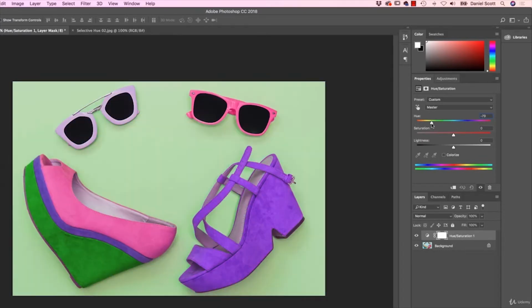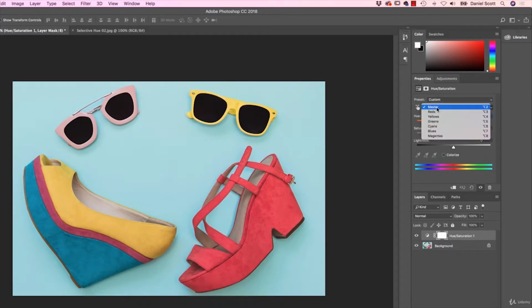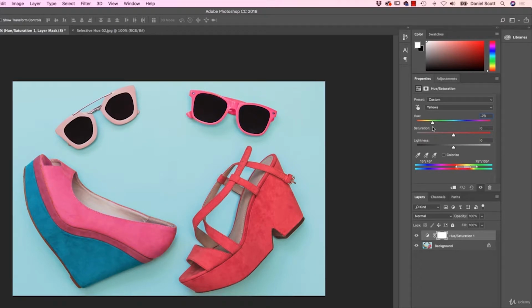So the yellow sunglasses are now pink, which is awesome, but everything else has changed color. It's kind of cool, but it's not what we want. We want to just change the yellow. So put it back to 0. And what you do is, see this thing that says master, okay? That's doing everything. What you can do is be selective about the colors. So you say, I want to just change yellows, please. So click on yellows and start dragging that. And voila, okay, it'll affect just the yellows. Cool, huh? Okay, so now you are going to be pink.